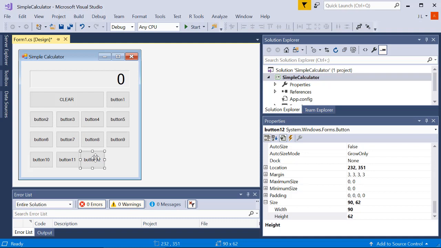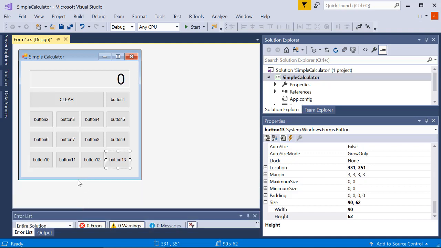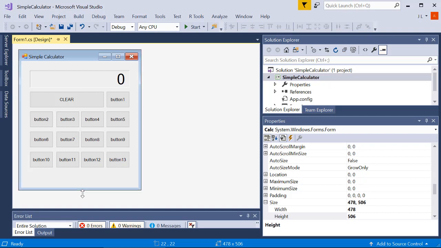Notice I've got a little issue with the middle buttons not lining up exactly where I want them to line up. It should be that they'll all line up nice and evenly. And then I'm going to need to make my form a little bit taller. I'm just going to pull this frame down and drag my form down a little bit for now.